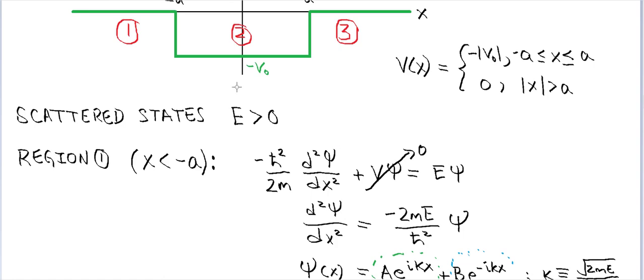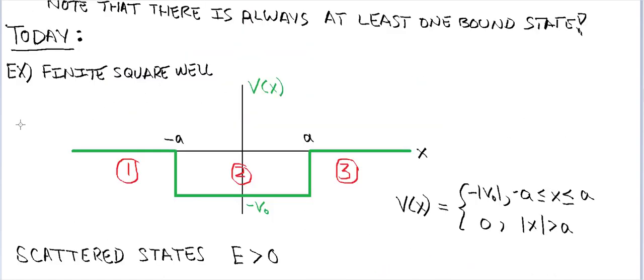In other words, the particle, the wave, however you want to think of this, is coming from this direction in region 1 and approaching region 2. And what I want to explore is when it encounters this obstacle, this well, some of it will scatter back, some of it will transmit forwards. That's how I want to think of this.